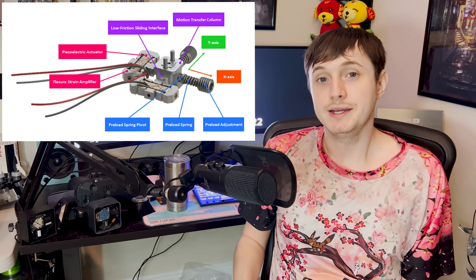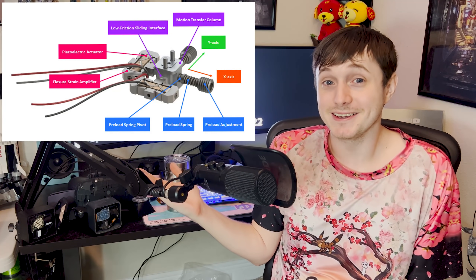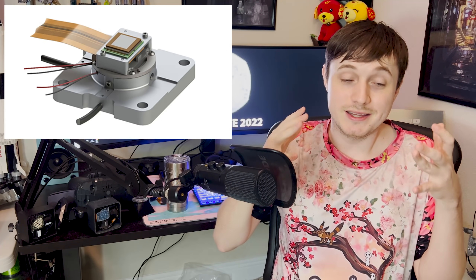This wobbulation technique is not new at all — it's actually been done for a while, but in very different ways. In rear-projected TVs, basically a cheap TV with a rear projector, the lower-end ones that wanted to reach 1080p or 4K while having a lower-resolution projector inside would do this wobble effect mechanically to reach that resolution while keeping the internals cheap. That idea is coming to XR. In a Facebook 2020 research paper — publicly published — Facebook was doing that exact thing: using an OLED micro display attached to a mechanical actuator, moving it back and forth in circles super fast so the user couldn't see the gap between pixels, making the perceived resolution double.